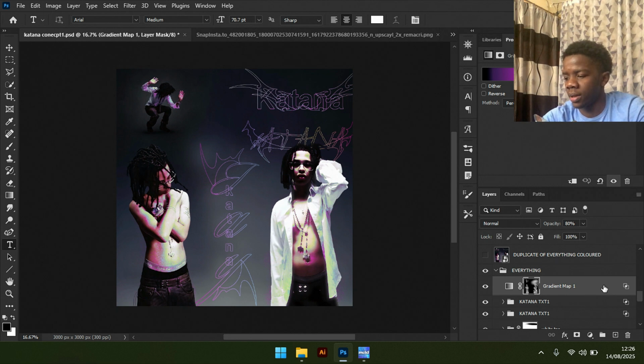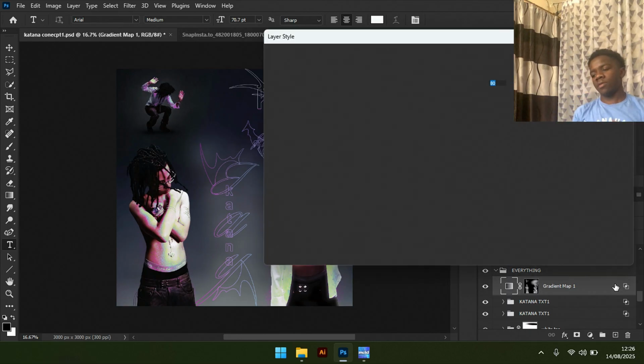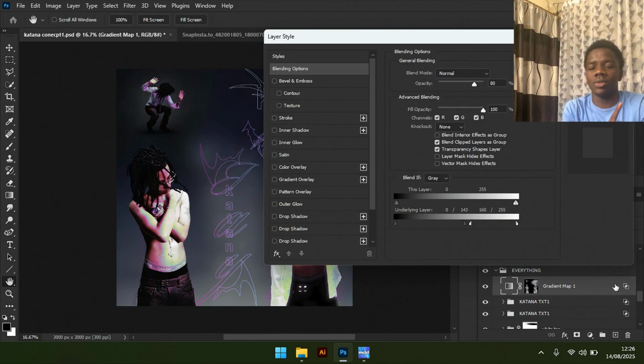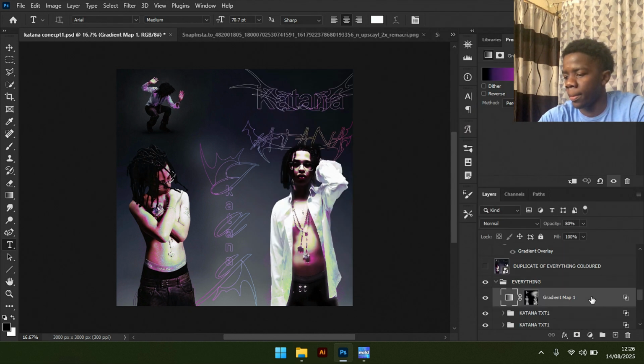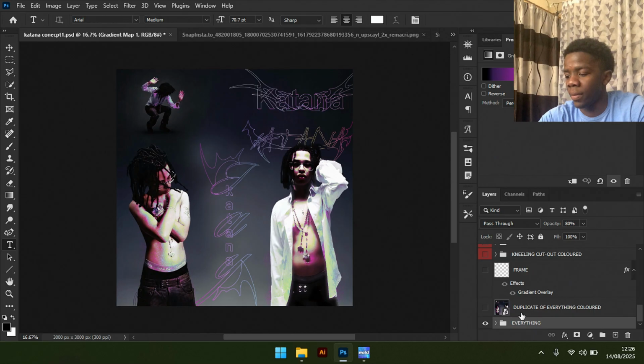So I masked it. The opacity is at 8, and then after masking it, I applied blend if to it. So you double click the layer for the blend if option. For the blend if option, always remember to double click the layer. You will always find it, so don't get lost. This is what I used: 143, 160. You know the drill. To adjust the slider, you hold Alt and you move it across. So that's what I did.